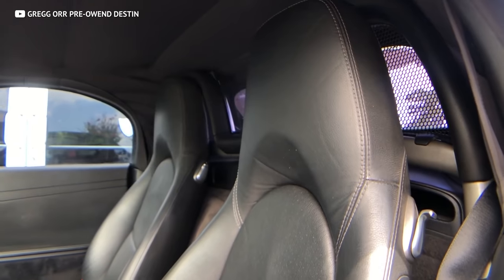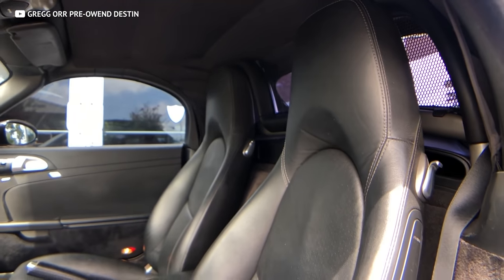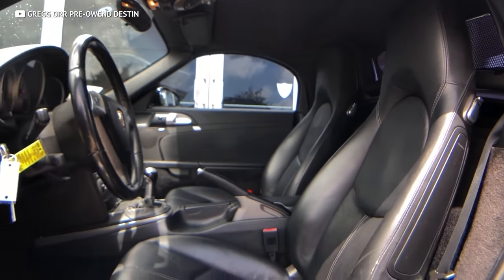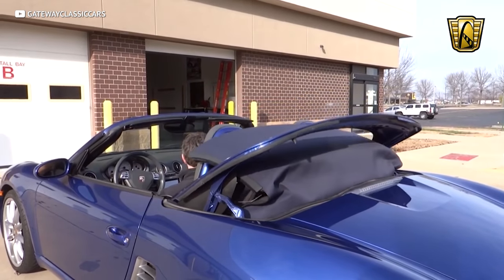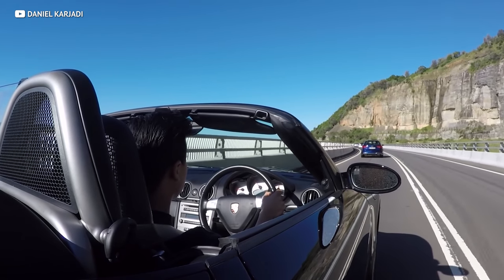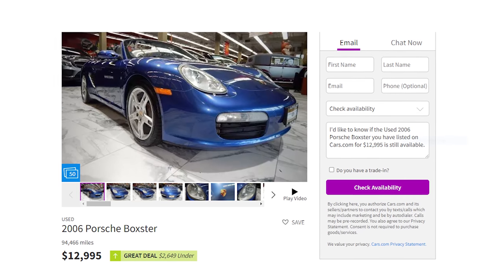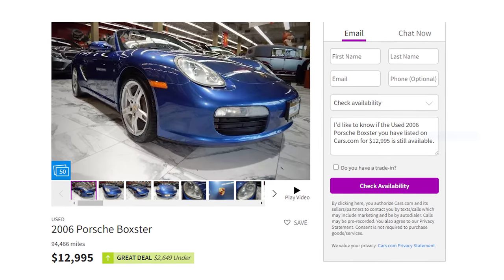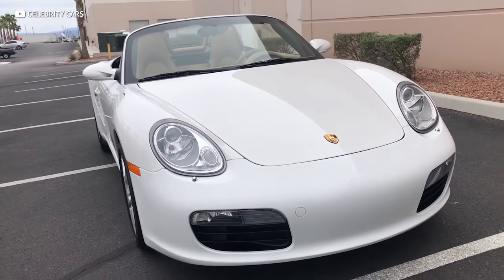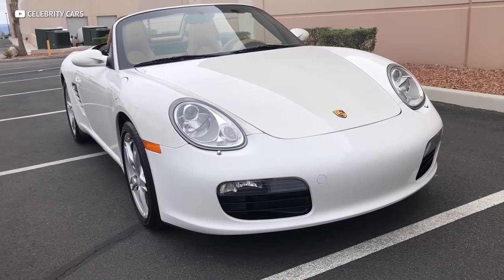Both early versions of the 987 came with two seats and are lined with excellent interior quality that we've come to expect from Porsche. And if you want to go topless, it's got that powered convertible top, so you can cruise on sunny days down the coastline with or without your top on. On Auto Tempest, we found a 2006 base with just under 100,000 miles for $13K — and for that price, you're not going to find any car with that much style and a Porsche badge on it.